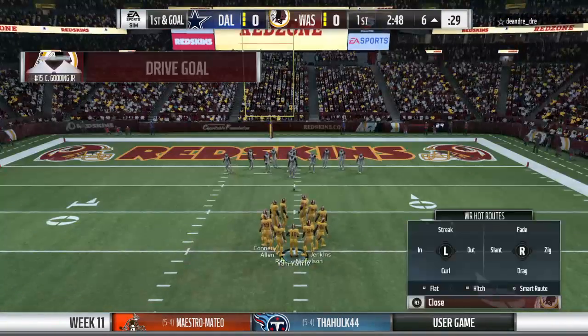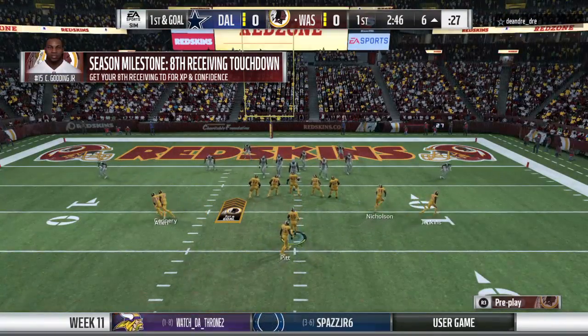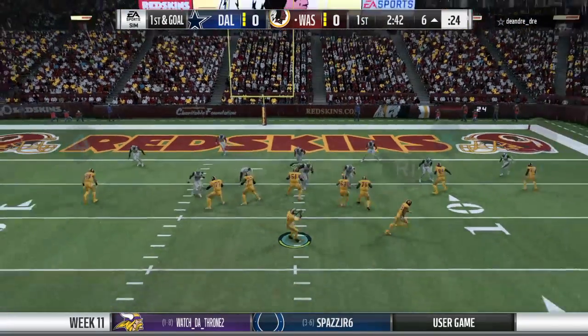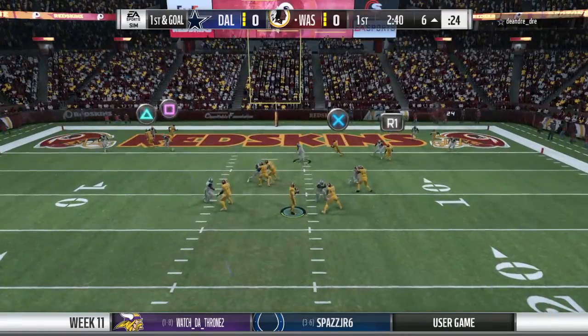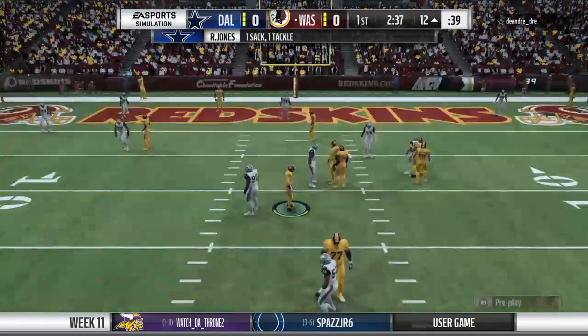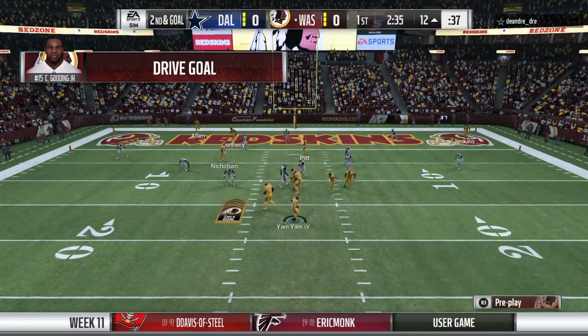So the chains are on their sides. It's 1st and goal from the 6. Now a shotgun snap as they'll look to throw. And no escaping this time as he'll go down. They got him for a sack.